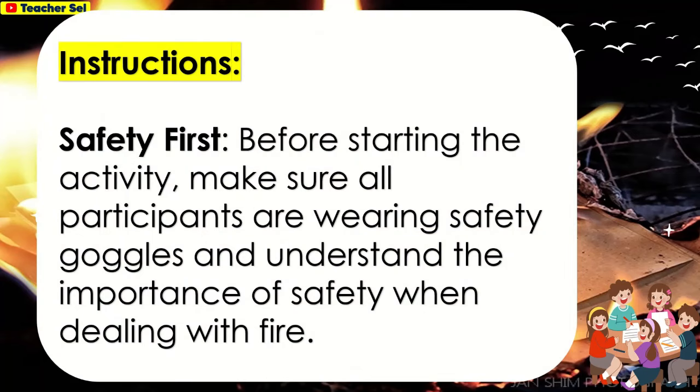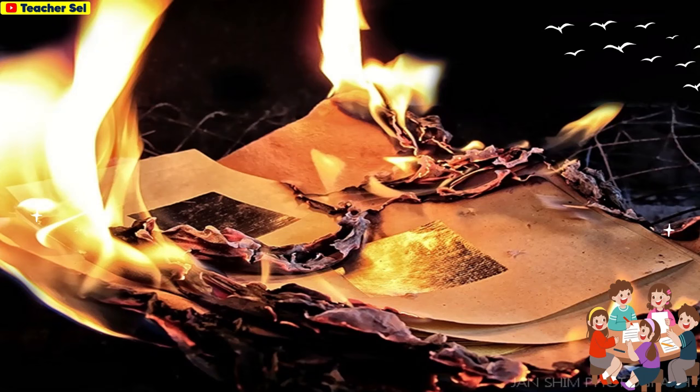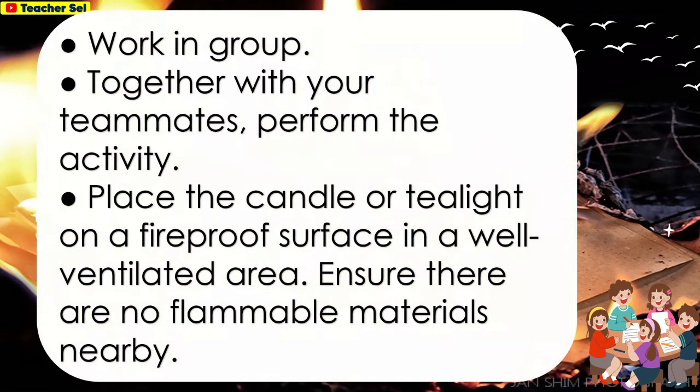Instructions: safety first. Before starting the activity, make sure all participants are wearing safety goggles and understand the importance of safety when dealing with fire. Work in group. Together with your teammates, perform the activity. Place the candle or tea light on a fireproof surface in a well-ventilated area. Ensure there are no flammable materials nearby.